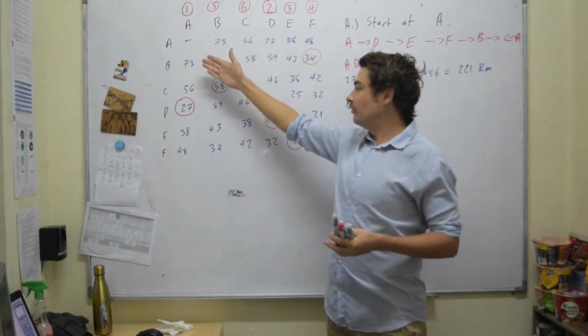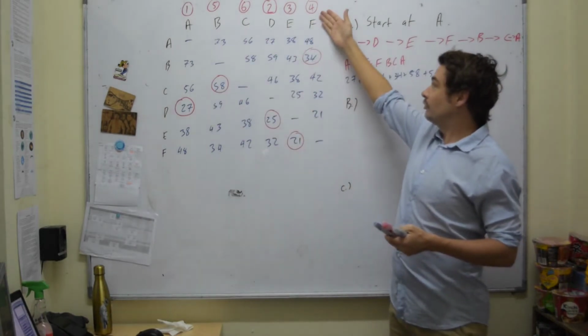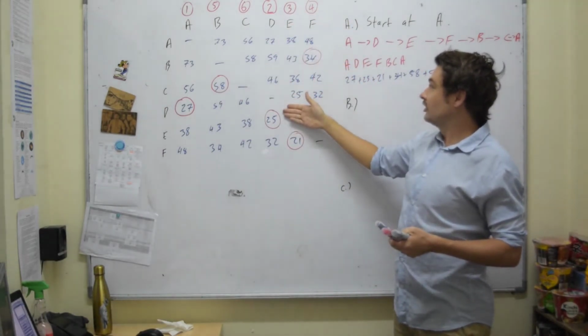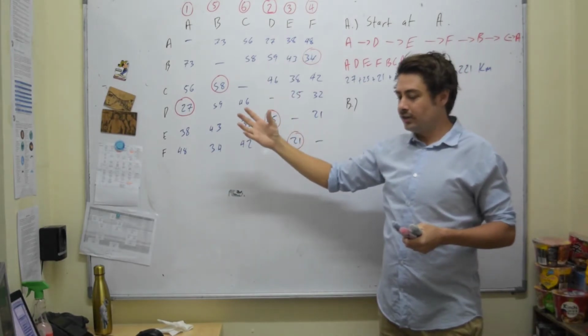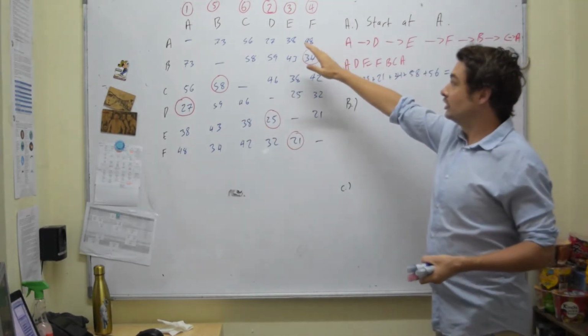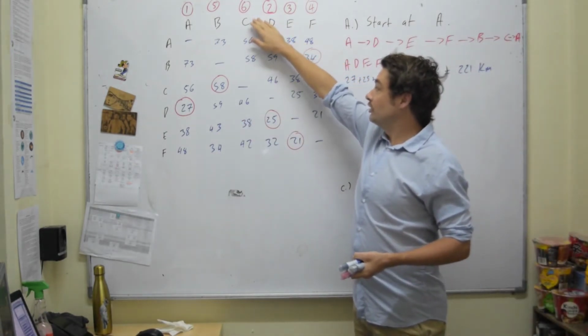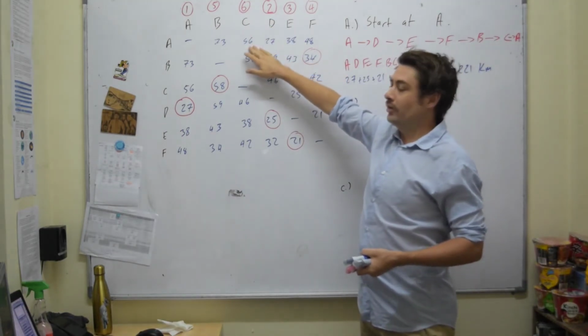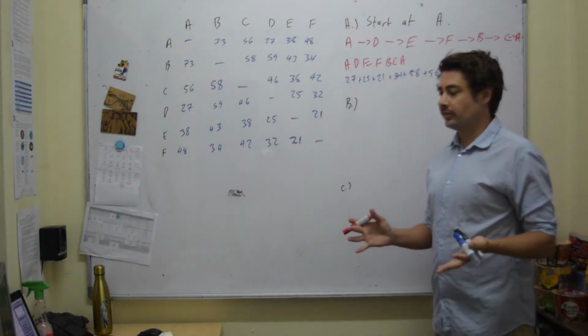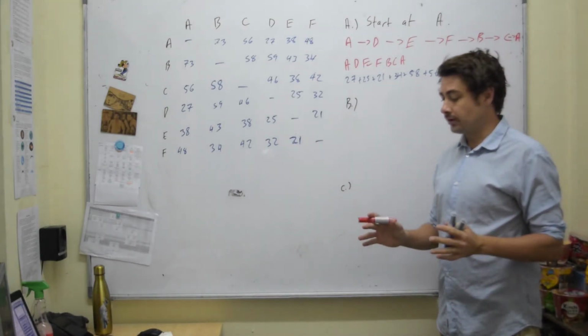So that's our nearest neighbour algorithm. Starting from A, find the shortest, go to the next point, find the next shortest, go to the next point, and we continue that. Once we get to our last point, we then must return back to our starting point. Now, in terms of marks, this question was worth 3 marks.